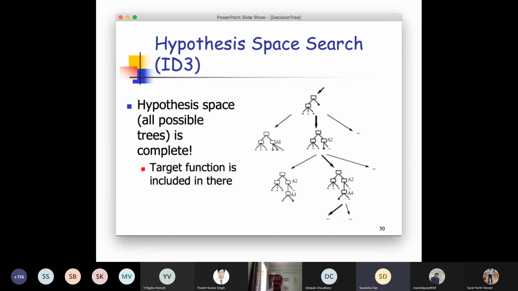So for that, what do you need to do? If we want to get the smallest tree, what kind of algorithm should you design in that case? Sir, we can use Gini index. You can use Gini index. I don't understand, what is Gini index? Can you please clarify?